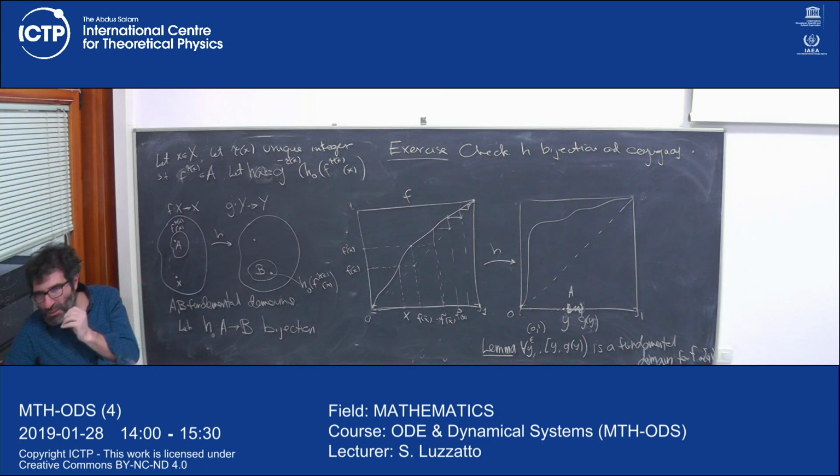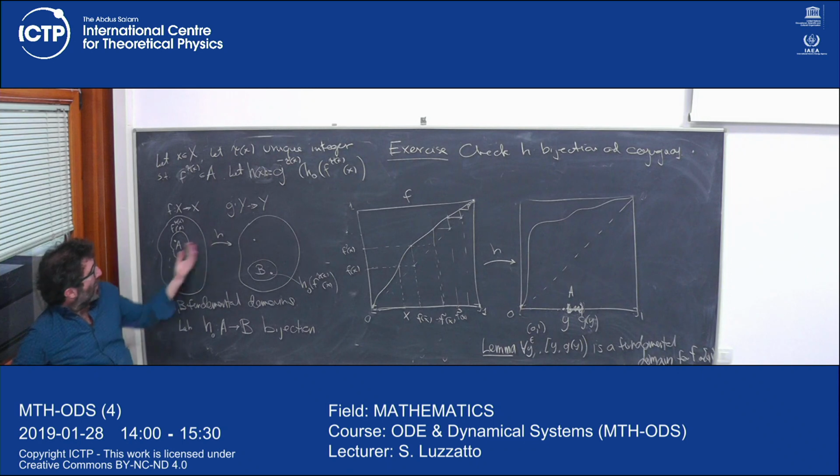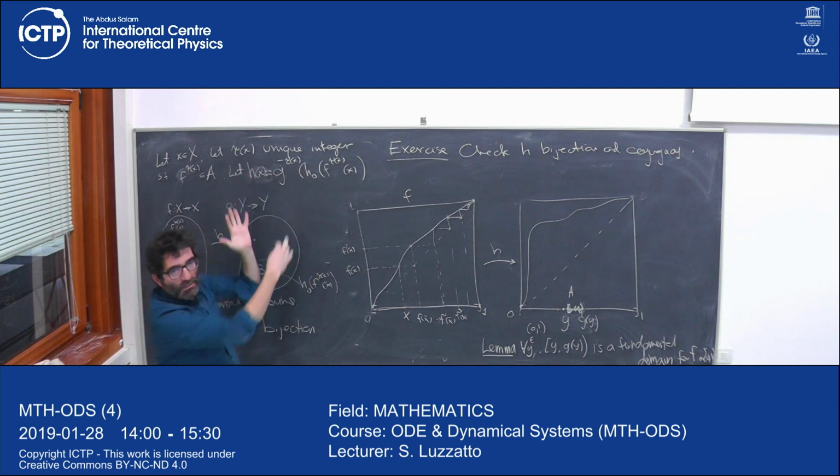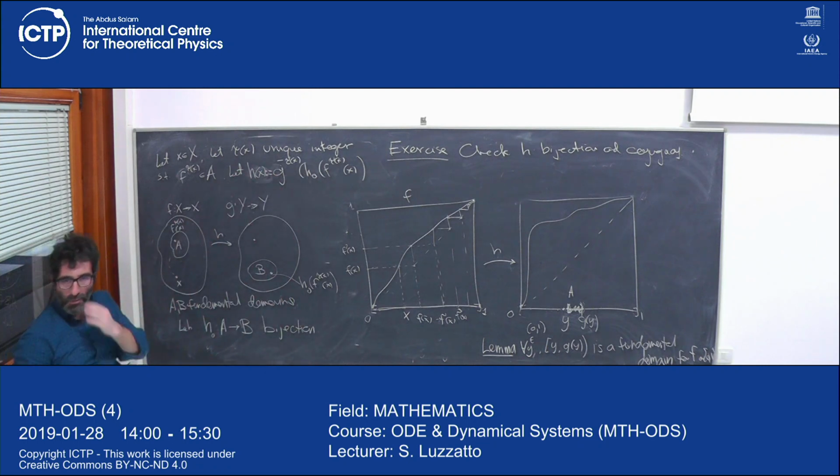But it's quite easy to see that it's a bijection, right? Because everything is completely symmetric. So every point in here gives you another point here, and every point in here gives you a point here. So you can see that it's a bijection, and because of this formula, it gives you a conjugacy between these two things. This is just a conjugacy. It's not yet a topological conjugacy. There's no structure here.